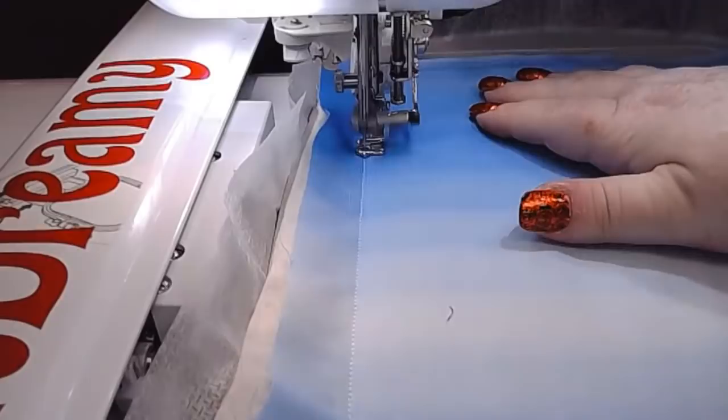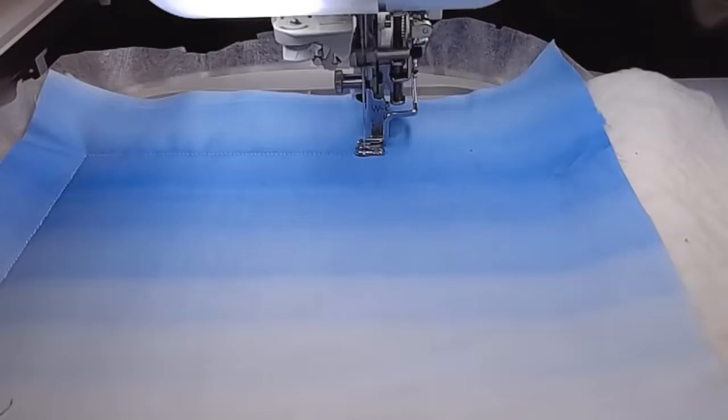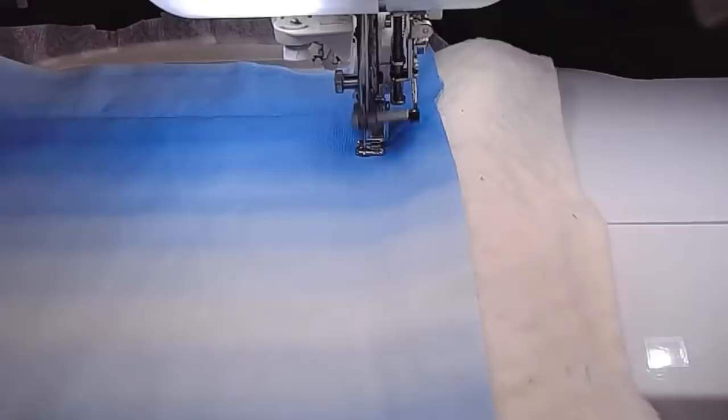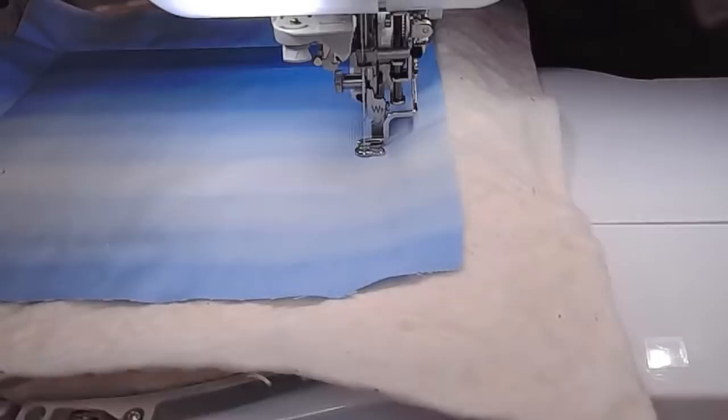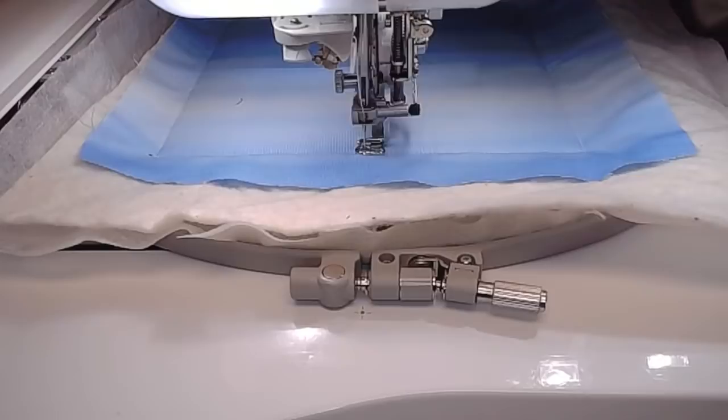Just kept working. Well, for something like that, you need the right tools for the job. You need the sharp, pointy scissors that I have here. They're really, really pointy to get in there and cut it out, and take your time. It was a lot of fussy cutting, a lot of small ones.